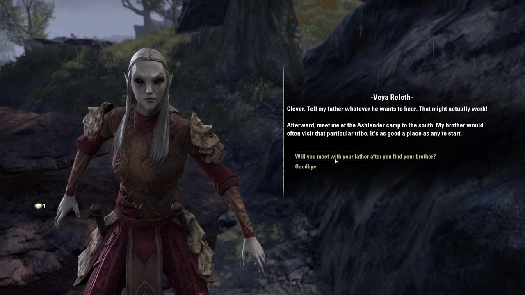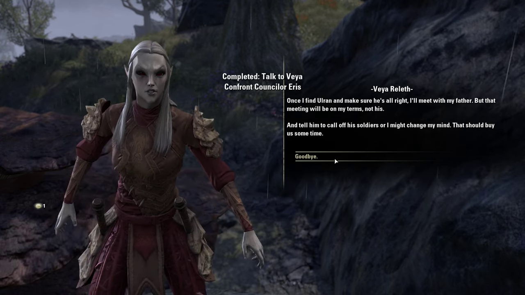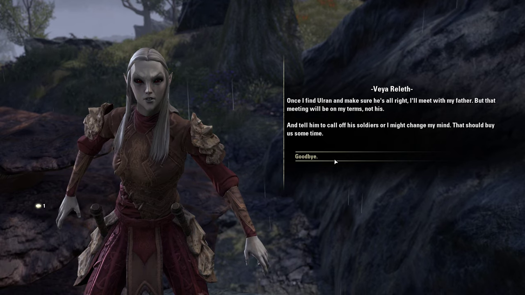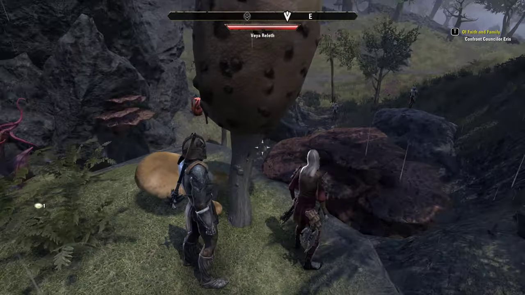Will you meet with your father after you find your brother? For real? Once I find Ulran and make sure he's all right, I'll meet with my father. But that meeting will be on my terms, not his. And tell him to call off his soldiers, or I might change my mind. Sounds good. I should buy some time.